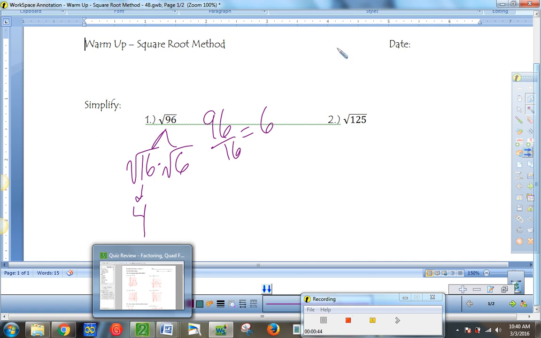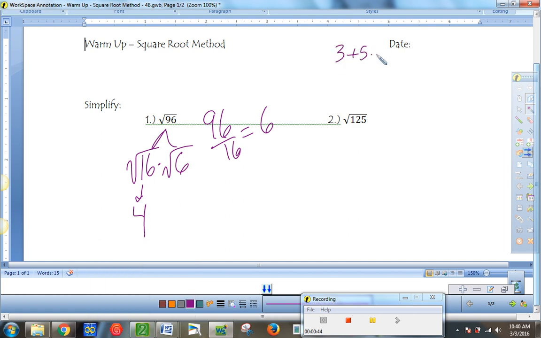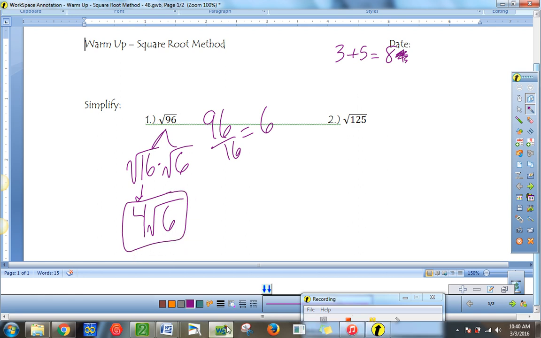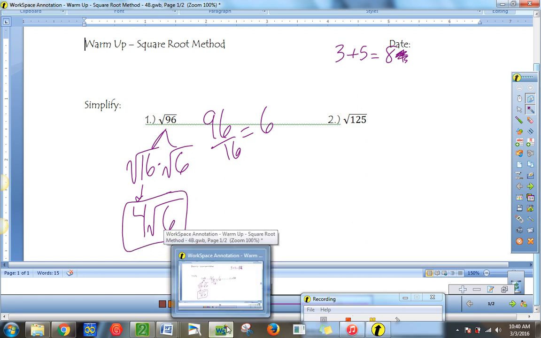I've taken that square root, so I don't write the symbol anymore. Okay? That's the part that seems to get people. Just like if you wrote 3 plus 5, you wouldn't write 8 plus. You've already done the addition, right? So you don't write the symbol anymore. Does that make sense? So no more symbol, and then the square root of 6 just comes down. Or, if you saw 4, you'd have to break it down twice. Same deal. No problem.